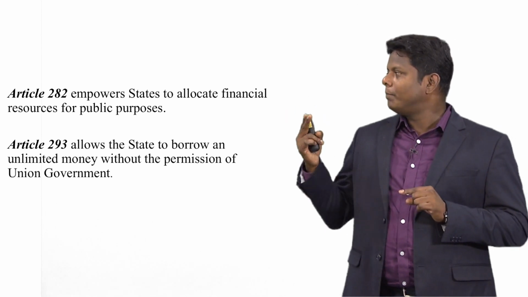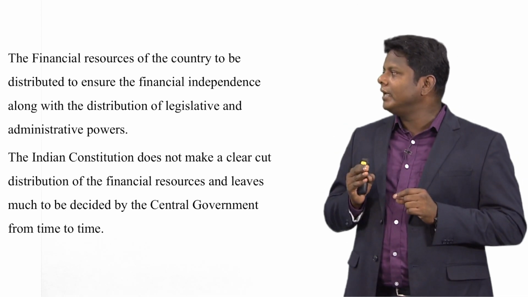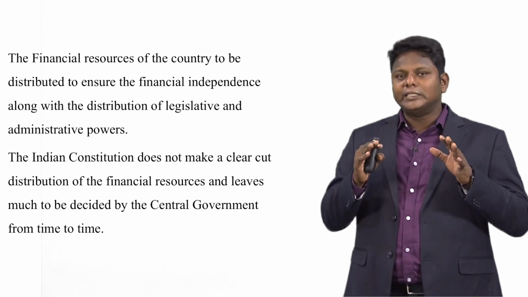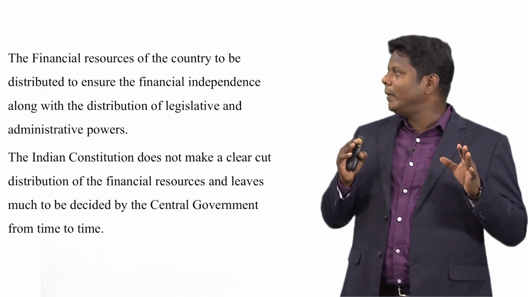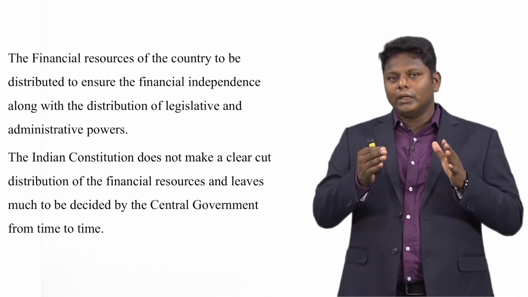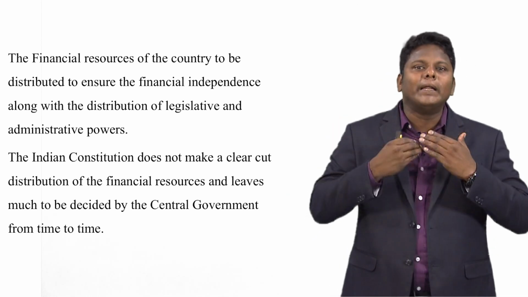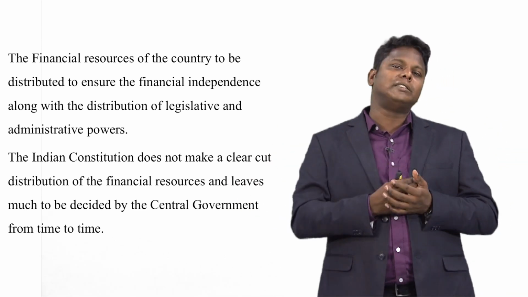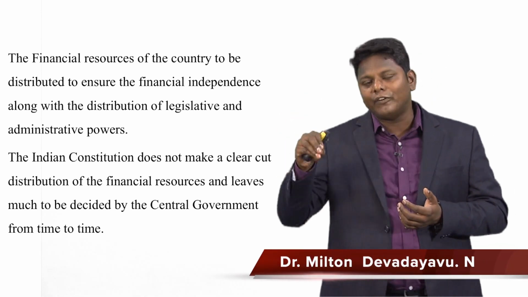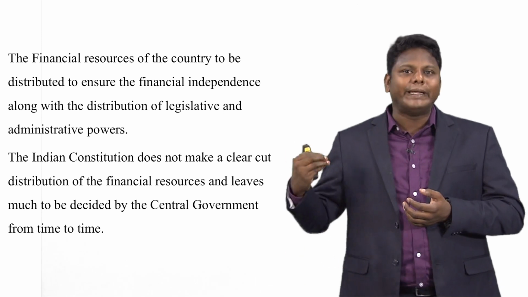The financial resources of the country are to be distributed to ensure financial independence along with the distribution of legislative and administrative powers. State government should have financial independence. Always, state government should not depend on the union government, especially on the financial aspect. State government has its own financial power, its own financial function to levy and collect taxes. That tax can be used to meet the expenditure of the state government.